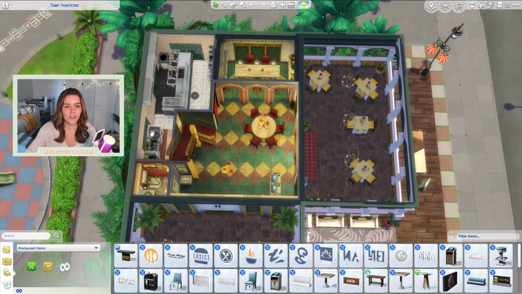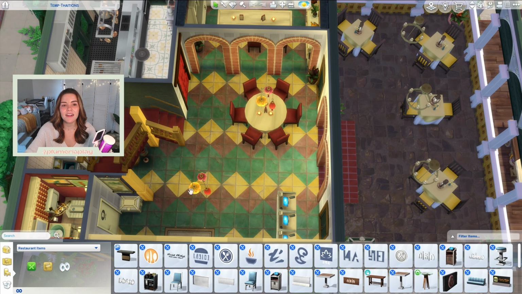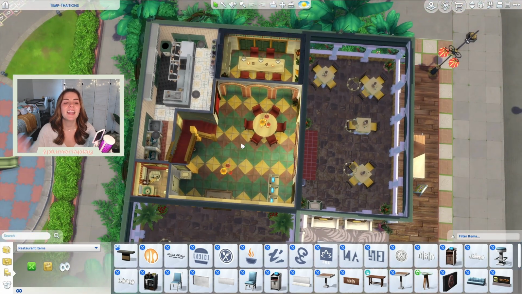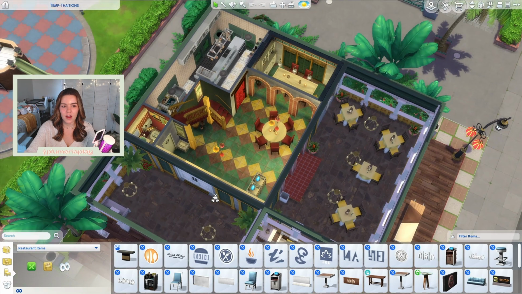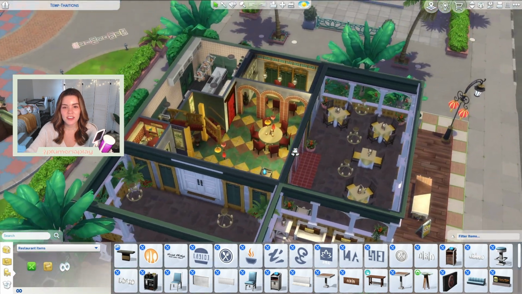Downstairs is where we have our full kitchen over here. And then look at this tile pattern. They made custom tile. It looks so good. I love it. I love it. And I like that they included some places for some bigger groups. Not all restaurants do that, so it's nice that you have the option, especially if you're doing any kind of family gameplay. But there are also smaller seating areas if you were interested in those as well.